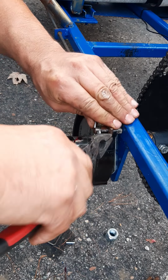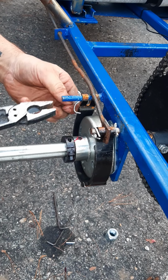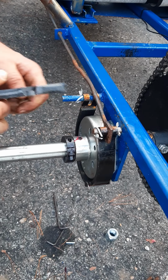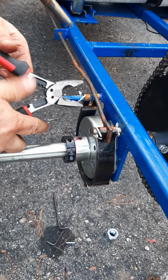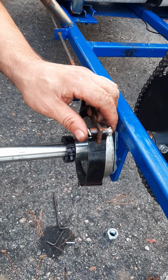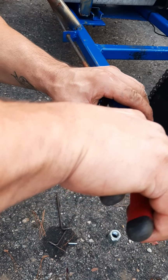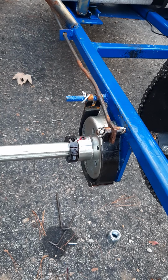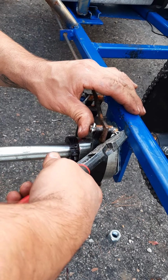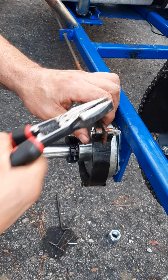Tuck it up here. This one kind of messed up, so I'm just going to fix it. Thought I had to take that one out, but I guess I didn't. This one I kind of cut, so I'm gonna see if I can split it. It doesn't come out. Probably should put another one of those in. What do you think? Maybe I will. If I can get that one out. Things are a pain to get out sometimes. Just cut it maybe.